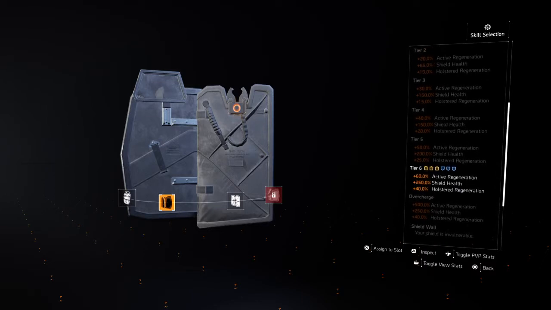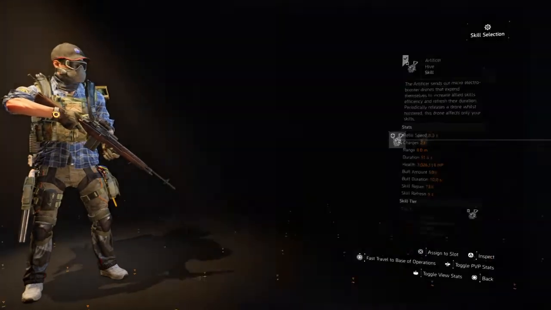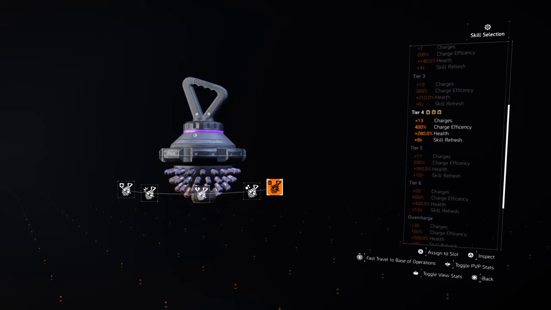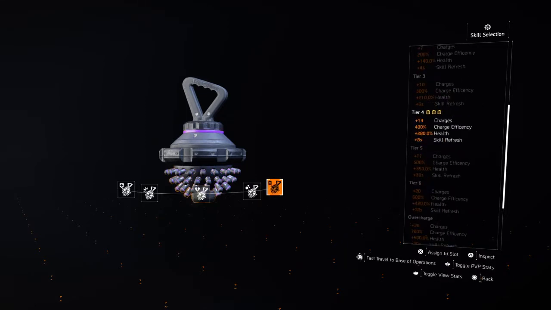You can see the active regeneration 60%, 250% shield, and 40% holstered regeneration. Like I've said, what the artificer does: it has 13 charges, 400% charge efficiency, 280% health, and 8% skill refresh. So every 8 seconds, it gives me a full shield. Basically, I don't need to deploy it even. I just keep it on there.